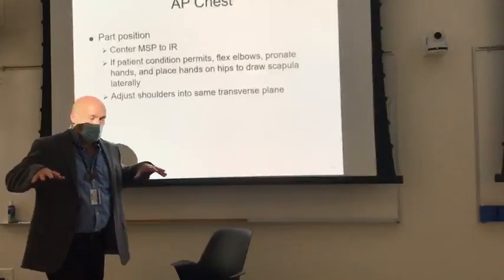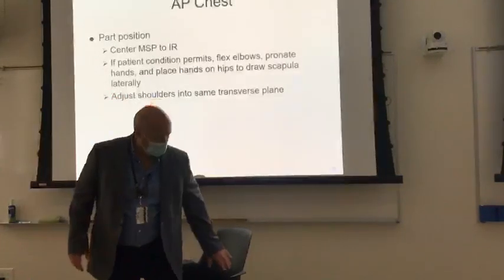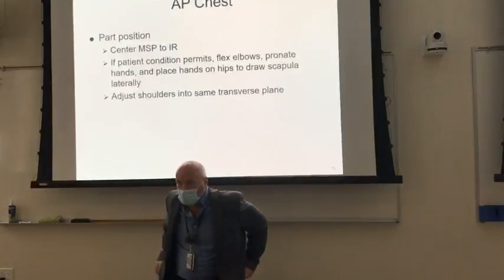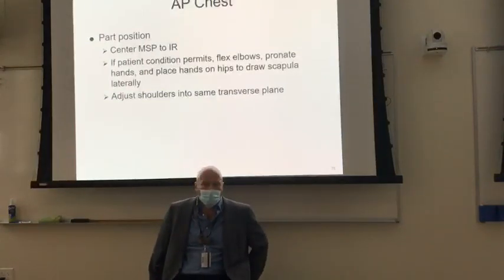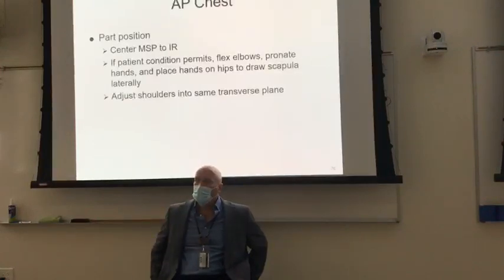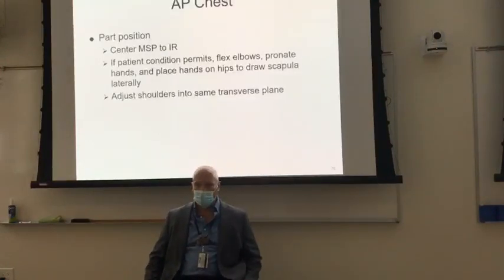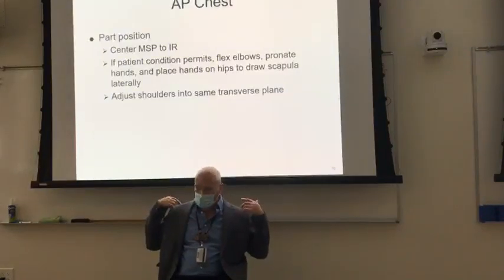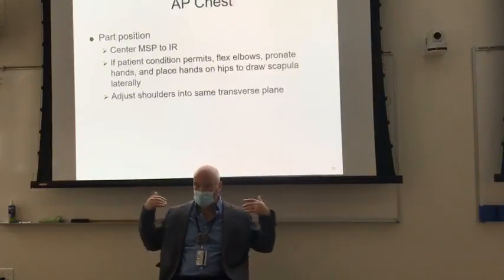So, if you sit the patient up and they've got their hands bracing themselves up, where are the shoulders gonna be? Too high. They're gonna be high, right? So if you go 1.5 inches above that, where are you gonna put the top of the image receptor? Pretty much at their ears, right? So get their weight off of their arms, put their arms down to their side. Top of the image receptor, 1.5 inches above the shoulders, okay? Outer portion of the relaxed shoulders.